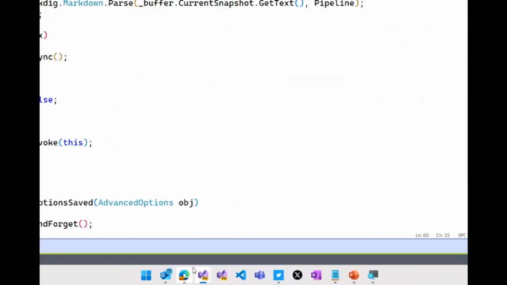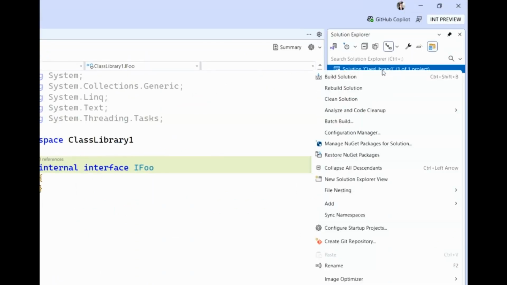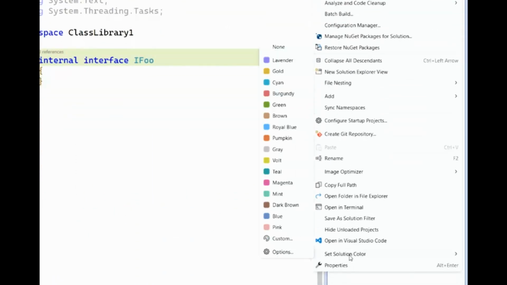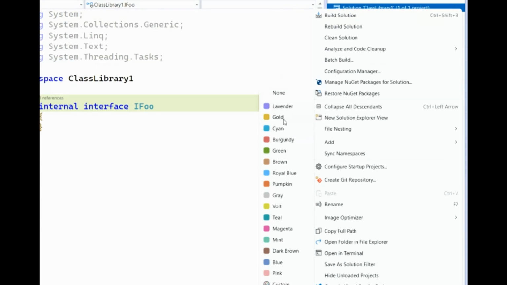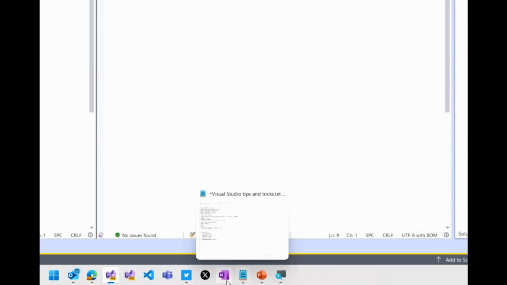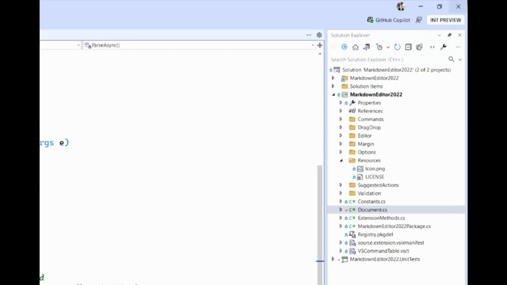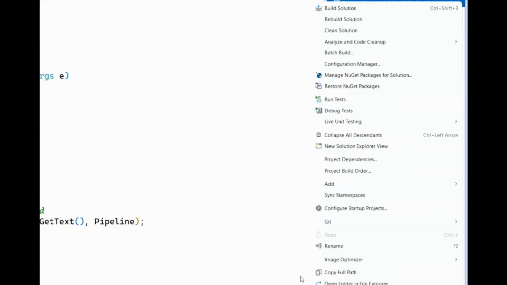And because that solution does not roam, I can go ahead and do that here. Let me just do a specific one for this one. Let's do gold, because why not? So now that's gold up there. And now when we look here, we have the gold or yellow and the green, right? So they're different. So that's kind of neat. I can easily tell the difference.